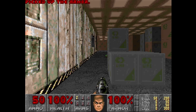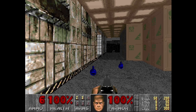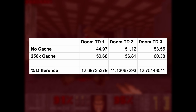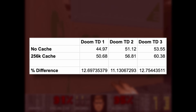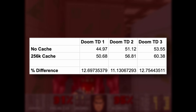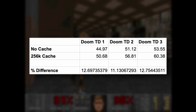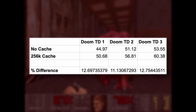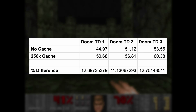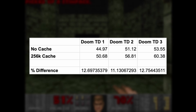And now my personal favourite — the Ultimate DOOM. This game was running perfectly fine before; it's designed to work on a 386 and upwards anyway. Before, without the external cache, we were seeing kind of 45 to 50-plus FPS on some of those time demos, which is perfectly playable. But there's a really decent performance increase with the 256k of cache — around 12%. We're now seeing 50 FPS on that slowest time demo, the most complex one, number one, and 60 FPS on time demo 3, which is going to be a really noticeable performance increase when you're playing the game.